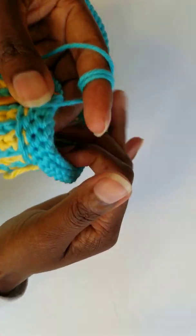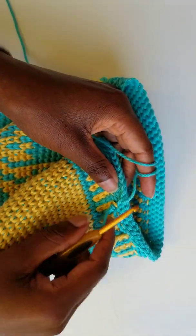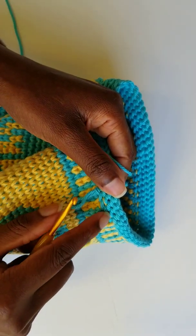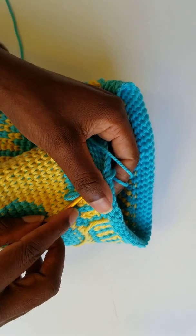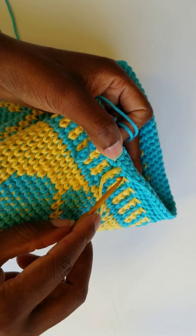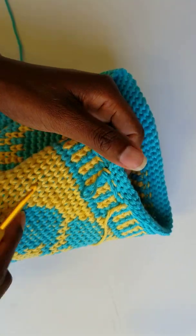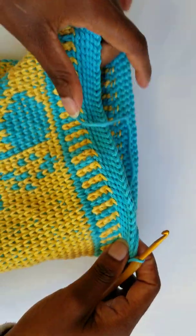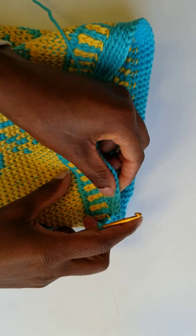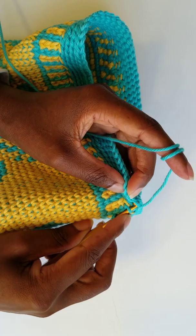Because every other stitch at the bottom here is yellow, over here we're going to have some yellow showing up right here. But if you don't want this yellow to show up, make sure when you finish your last round at the bottom of the bag before you do the brim, you work one round of the same color. That's how you do it if you don't want it showing. But for now, every other stitch is going to have a different color. So you slip stitch like that all the way to the end of the round.